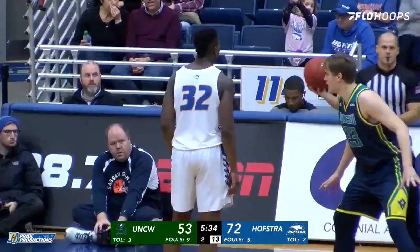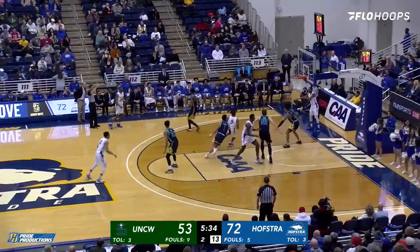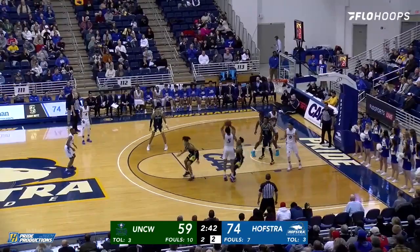Bounds to prevent yet another wide open three in the corner, Pat. 5.5 minutes remaining in this contest. They go to Pemberton out of the inbound in the short corner on the left side. As we wind down to about 2:45 here in the second half, Coburn to the short corner with Pemberton. 3 on the clock. Puts it up from the elbow, fading to his left.